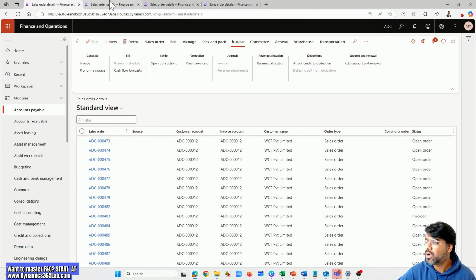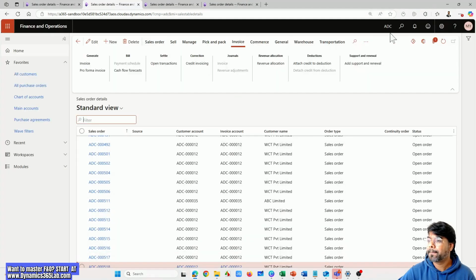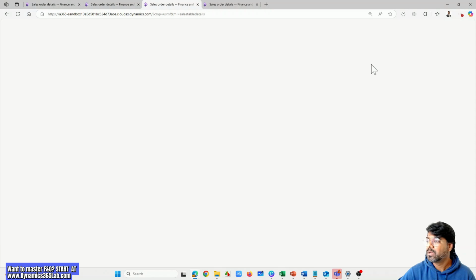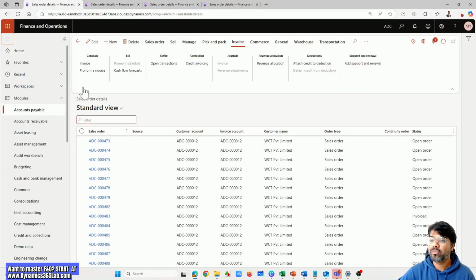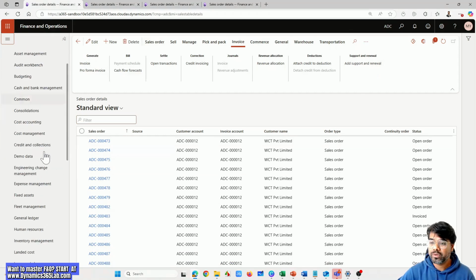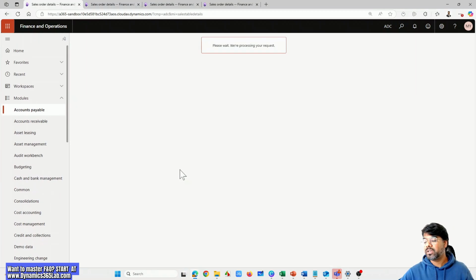So I have ADC motor, and then let me also have USMF open. Right now in the importer's company, I'm going to create a vendor. Let's create a vendor first.